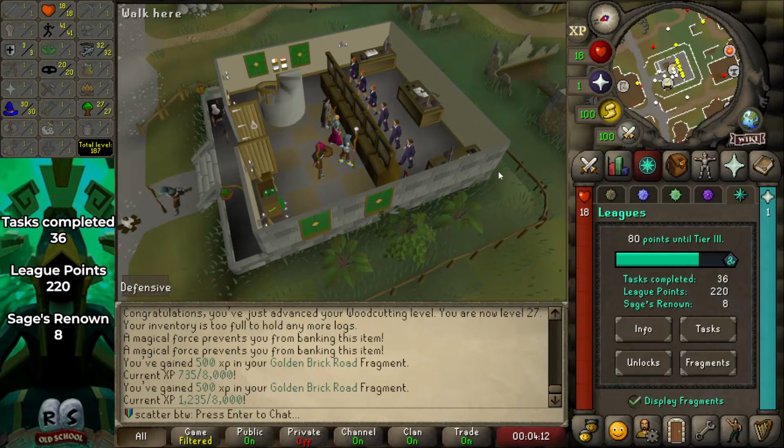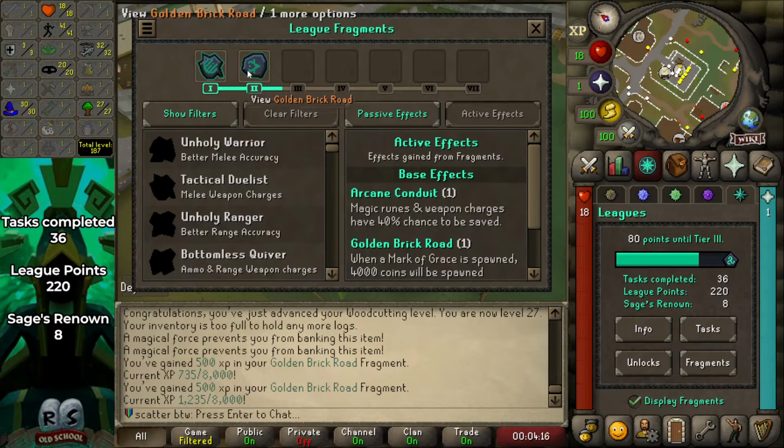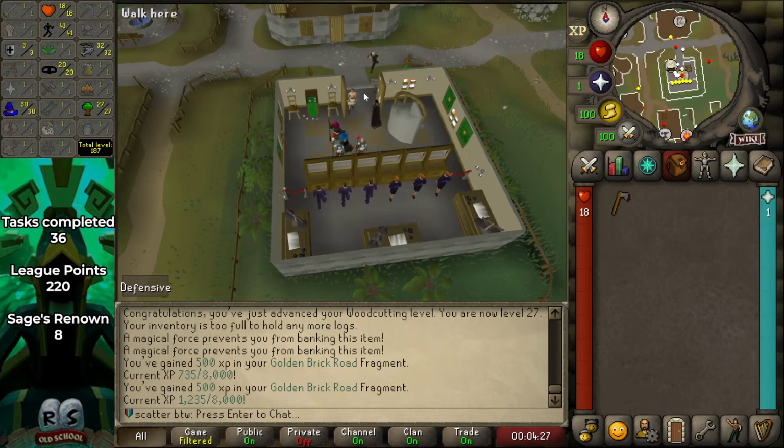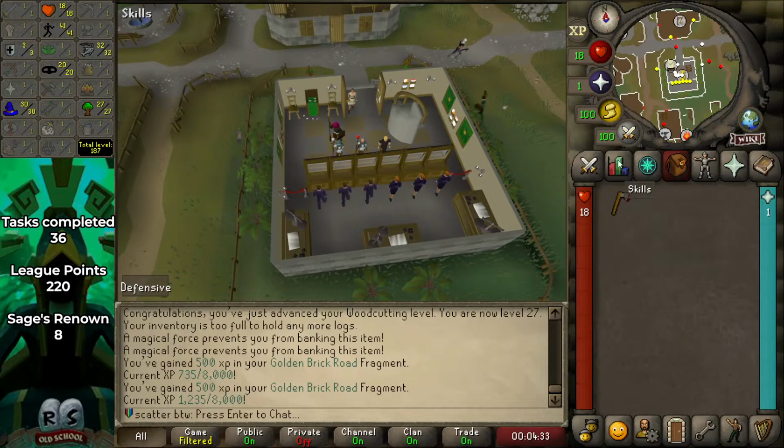Okay. Interesting. Well, in any case, we're pretty close to tier 3, which means we're going to get to activate another fragment, and tier 3 gets us up to 8 times XP rather than just 5, so that's going to go pretty crazy. So I guess I'll just keep going with the woodcutting, probably get my fishing up a little bit too, and then we'll check in and see where we are.